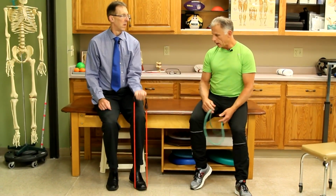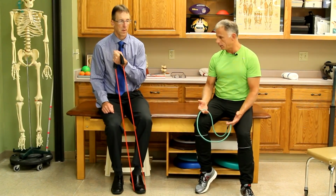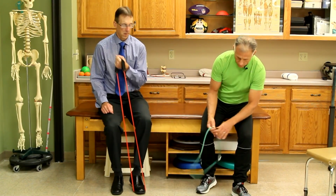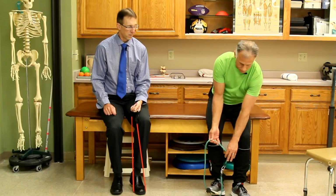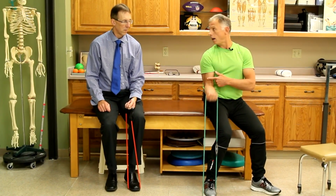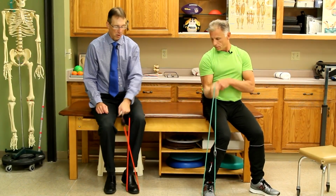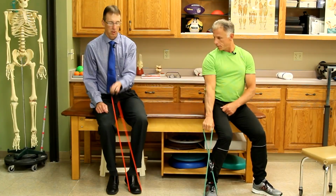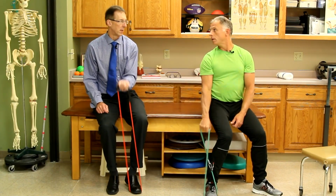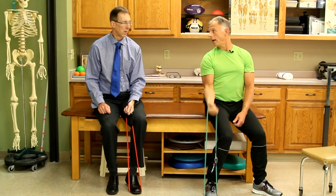And this is probably the best way to do it as far as ease of doing it. Now, one thing that you may want to do when you're doing your bicep curls, I know, Bob, you emphasize this a lot, is not just to go palm up, but you can do thumb up, and that works a different muscle. You can also start palm down and then go palm up, because that's what the bicep does. So you rotate, you're getting more bang for your buck, so to speak.